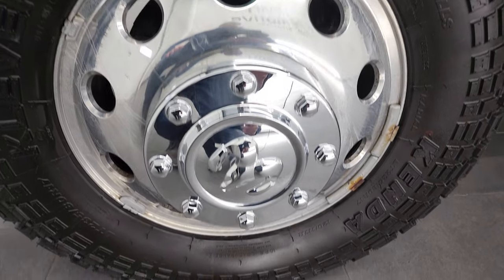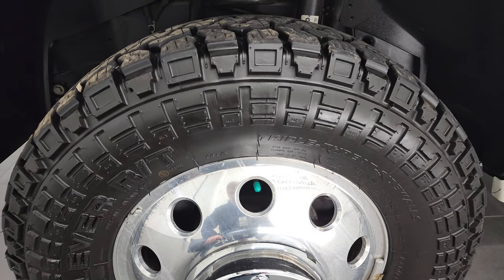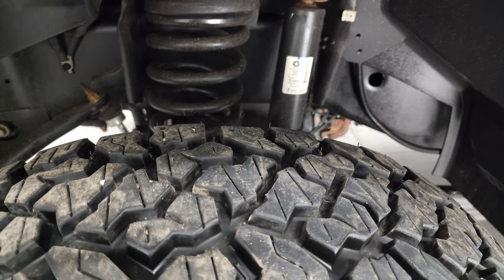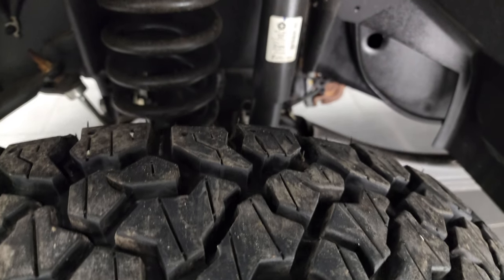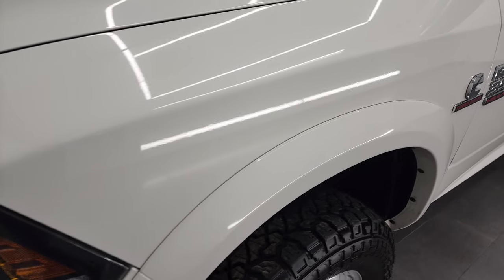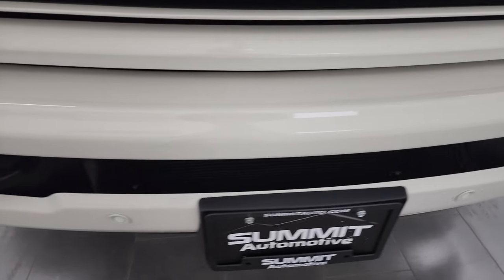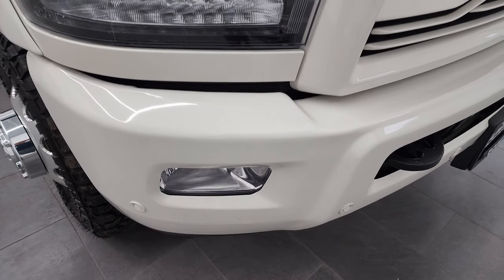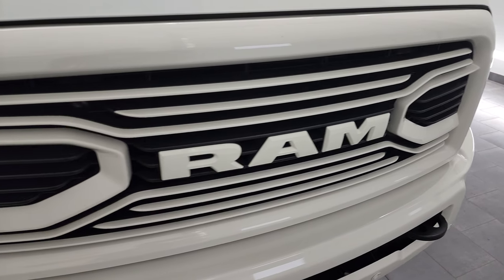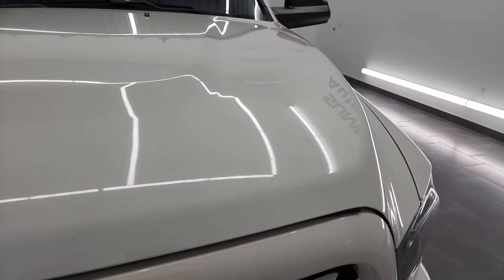It comes with the polished aluminum rims — I believe these are the Alcoa rims. It has the Kenda Cleaver triple threat sidewalls. These are LT-235 ADR-17s and they have a really good amount of tread left, probably 80% to 90%. Frame and underbody is in exceptionally nice, clean condition. Front fender is in great shape — I didn't see any dents or dings. It does come with the projector lamp headlamps and the LED running lights. The Sport package gives you the painted bumpers, front bumper parking sensors, and factory fog lights. Headlight lenses are nice and clear, and I didn't see any major dents or dings on the front bumper. The front grille is also painted as part of that Sport package, and I didn't see any dents or dings on the hood.